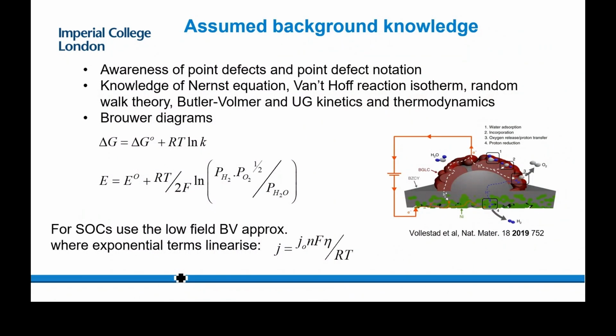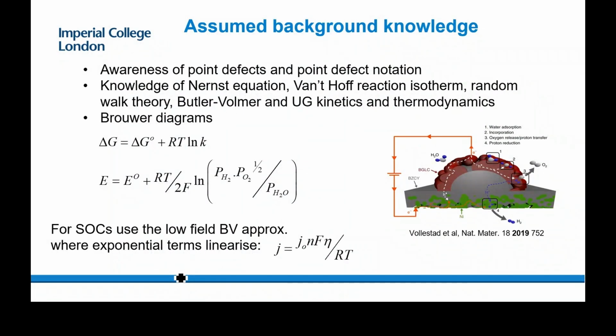I'm going to assume that you have a brief understanding of Brouwer diagrams. Brouwer diagrams are diagrams which correlate the defect chemistry of a solid state species with the partial pressure that you're interested in, and that then also correlates to the conductivity of the species. So you can correlate the defect chemistry to the conductivity and therefore predict the charge carriers with their PO2 dependencies. And we'll show a Brouwer diagram shortly.